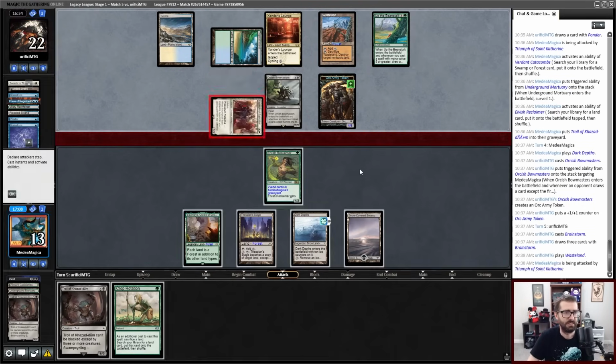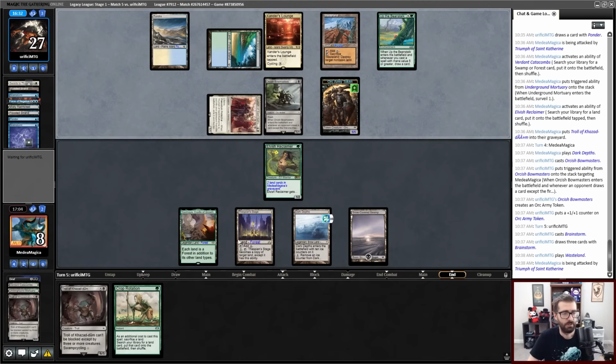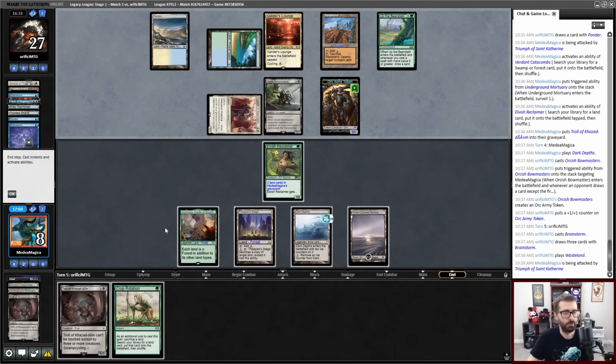Sure. I'll take that damage. 8. So right now I can go 1, 2, activate with crop rotation available. If I wait a turn and draw a land, I can maybe have this available too.